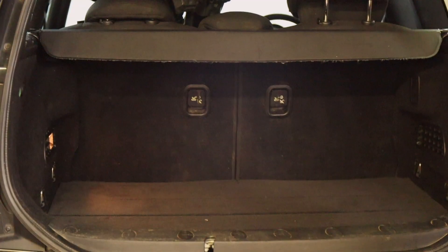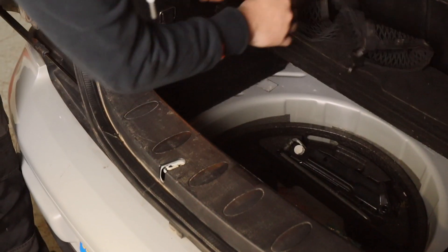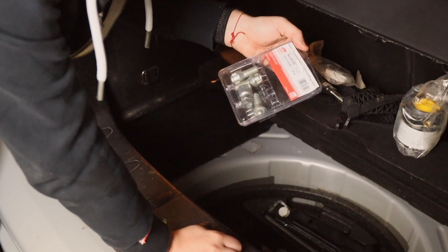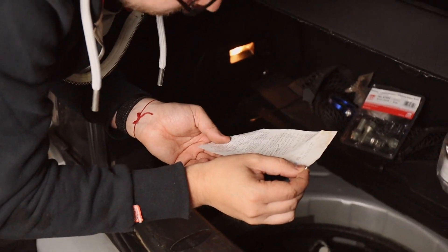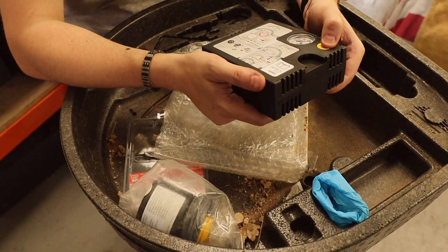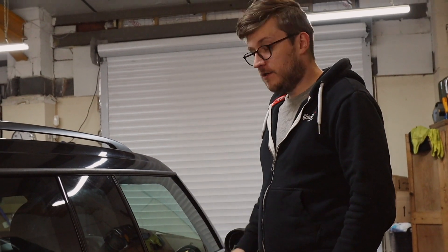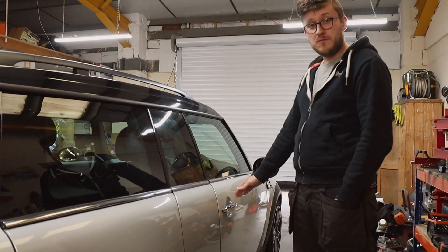That's the boot on the Clubman — not a great deal of room. We've got a chavvy tow hook with locking bolts, so we know it was being used locally up until the 9th of June — it's now September. The spare wheel says BMW on it, which comes standard. Strangely, I never noticed this on the Clubman before — it's got the suicide rear door, but only on one side. This is the first time I'm getting inside, by the way.